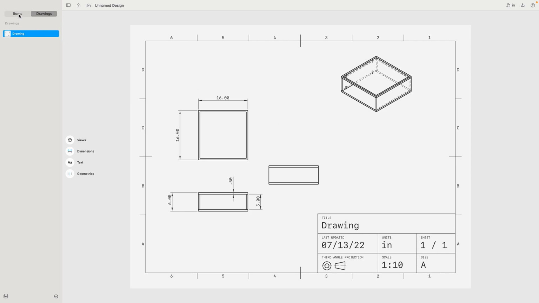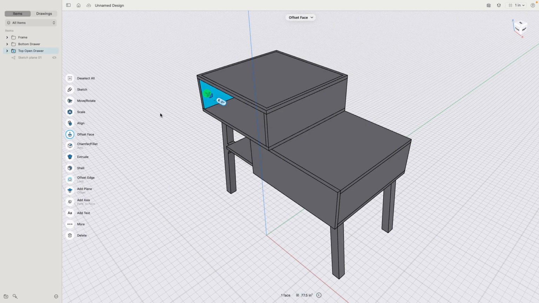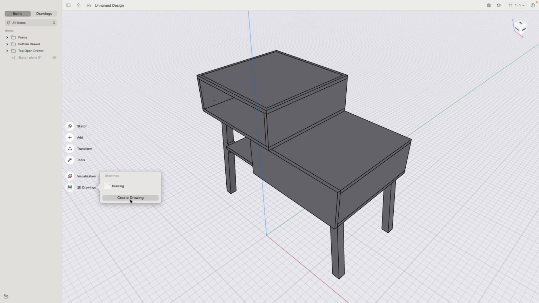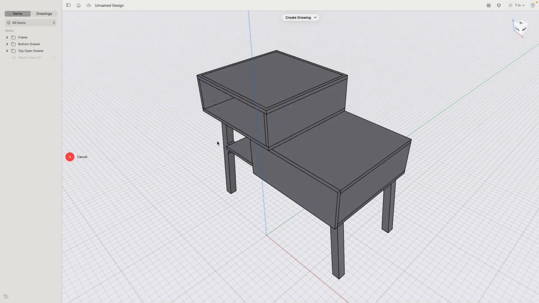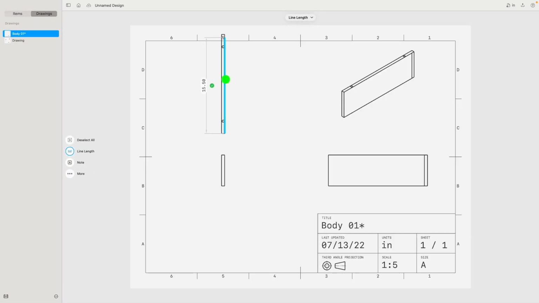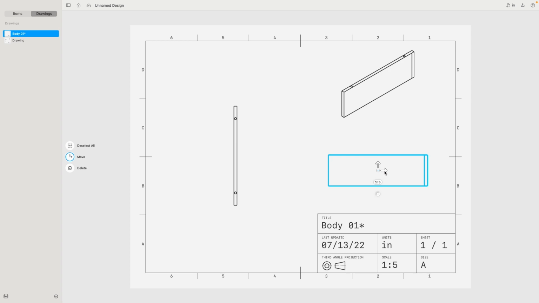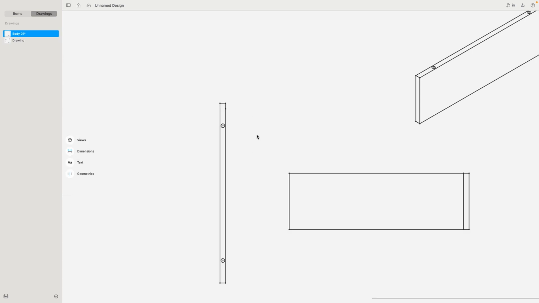Let's create a new drawing. Go to items. I would like to create a drawing just for this individual part. So create a new drawing just for this part. 1 to 5, done. There we are. I select this, move this down, bring this to here. This view, for example, might not necessarily give us much information, so we could delete this. This view, however, is good. This we can also bring over and set everything up the way how you would like.